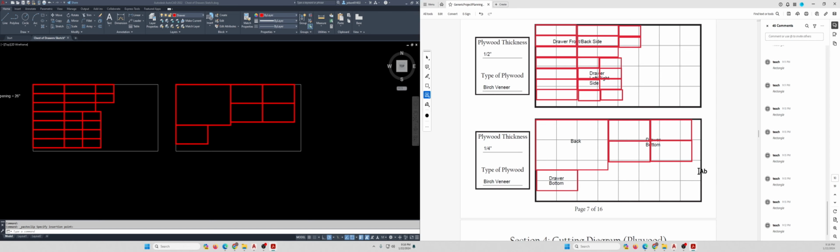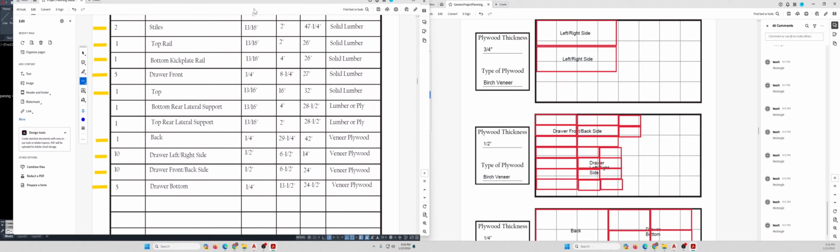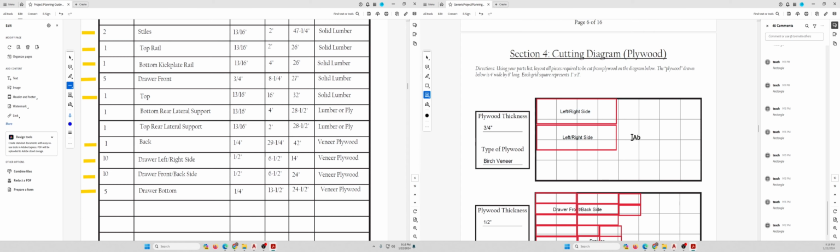All right, so coming back to this measurement here for the lateral supports in the back, we have 28.5 long. Now the material is 13/16. We could also probably change that to 3/4 and be fine.